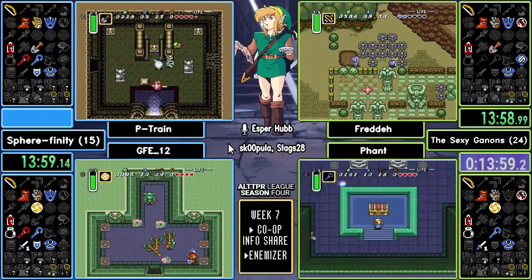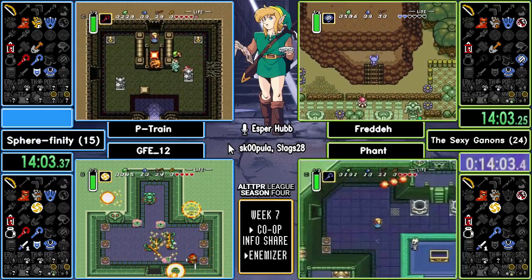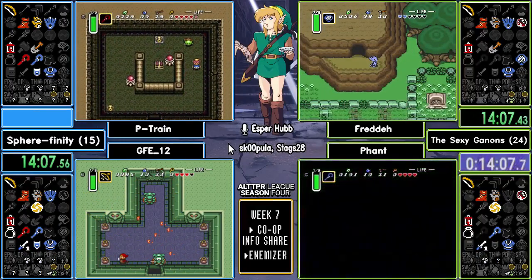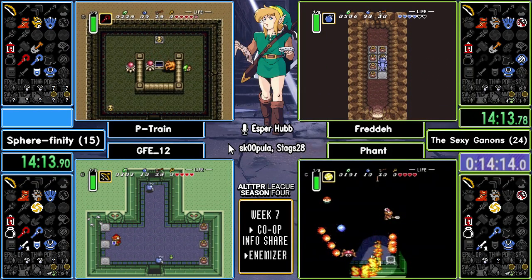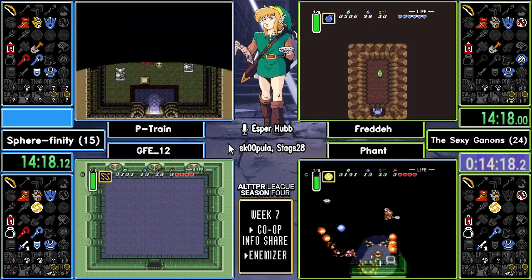And as those two runners are venturing out in the dark world, we have Fant and GFE going through the nearly, I wouldn't say the ending part of it. Well, GFE is about to reach the end of it. We're gonna see which boss is at the end of the Eastern Palace. And in fact, not too far off.